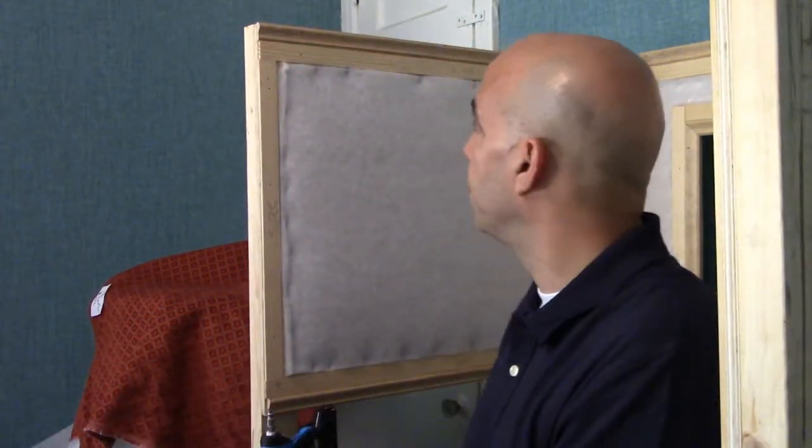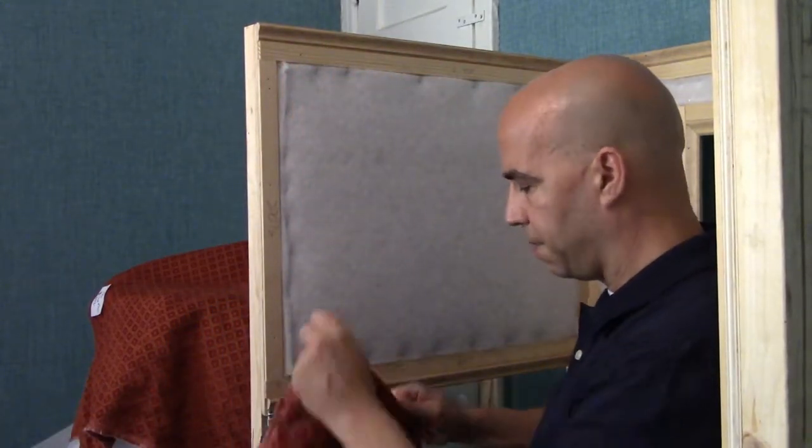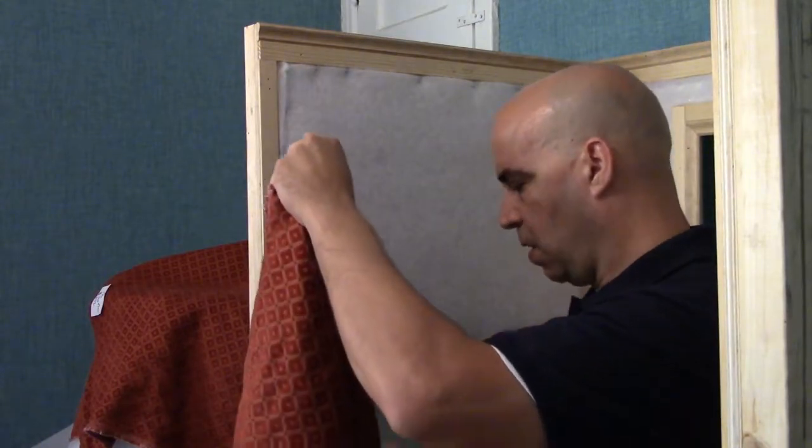So the first thing we're going to do is base this fabric out. We're going to start at the top. We're going to base the fabric out, make sure it's laying correctly, make sure the seams are falling where we want them. If you're old school, you can use black tacks, or the easiest thing to use probably would be some push pins. So we're going to start on top, get a general idea where the middle is.